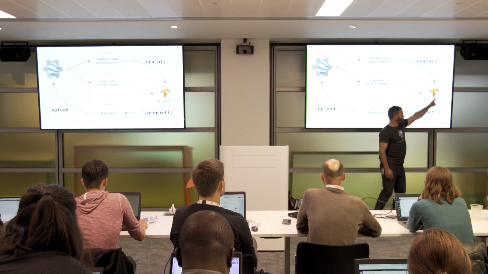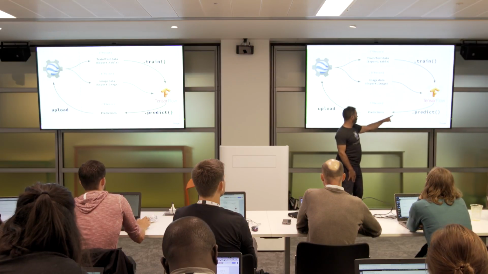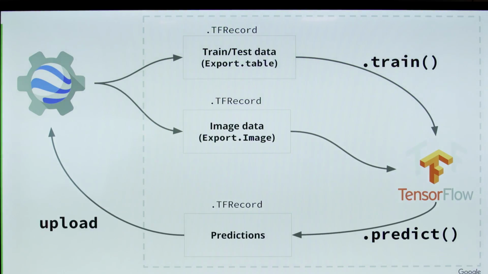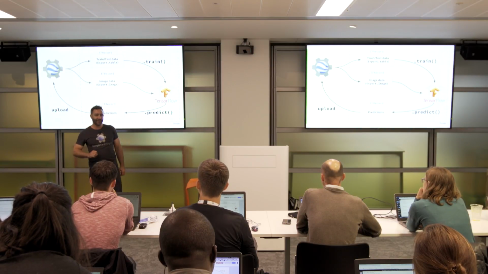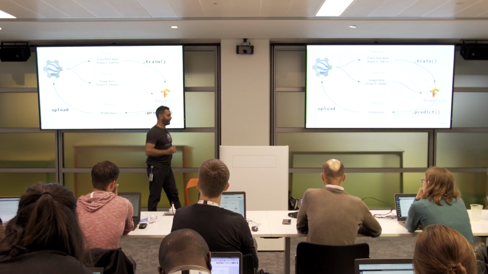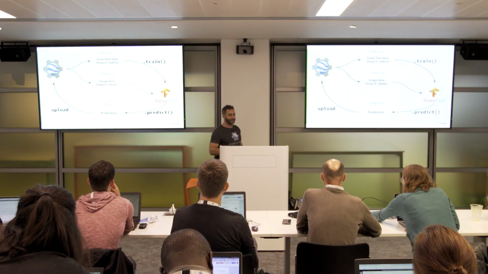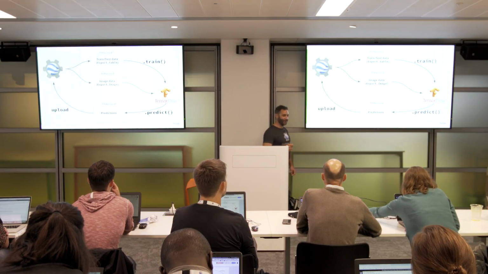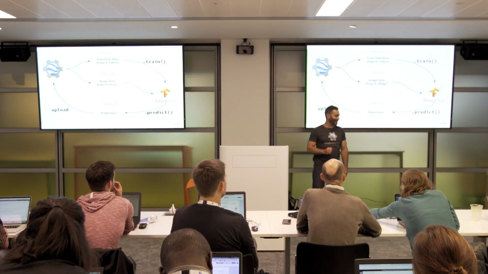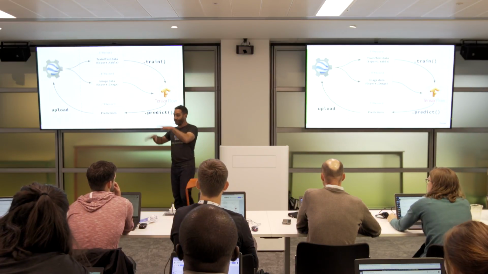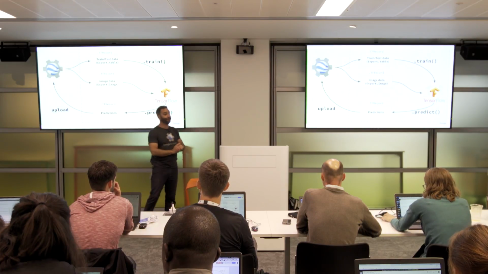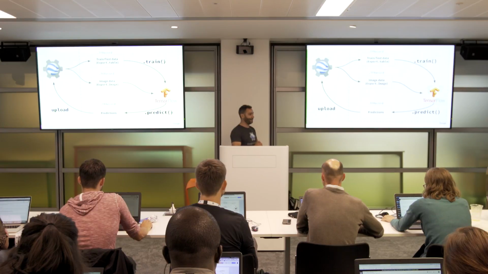We're going to use the trained model to predict on the image data, write a new TF record file, and upload that back to Earth Engine. And all this is going to happen without ever touching your machine. So the idea is that you're doing this completely in the cloud. And I told Chris that my goal here was to be able to do this on the bus with my cell phone connection. And for free, yeah, which is true. For free on the bus with my cell phone connection, meaning that I'm not uploading and downloading big data sets here. It's all happening in the cloud. Any questions about that?